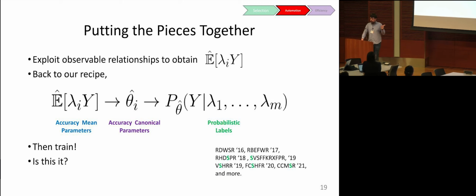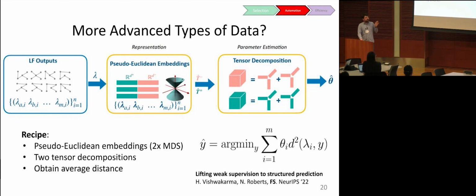Now, we've been working on this for quite a while. The fun thing about this is everything I've said is something that makes sense for binary classification. It turns out you can do this for almost any kind of data type you'd like. It gets to be more fun in terms of what the math looks like, but you can actually do it, and it's quite interesting as well. So we've done this with things, for example, where the actual annotations are programs, so code. And you can still combine all the different noisy programs that are produced by things like language models.